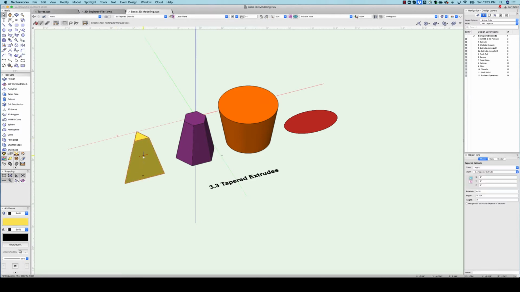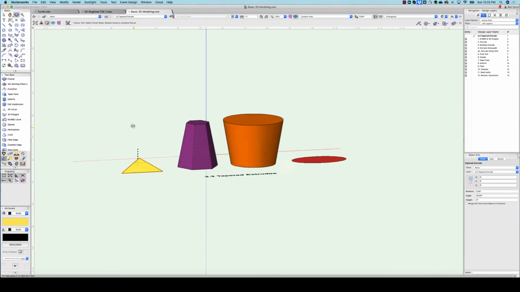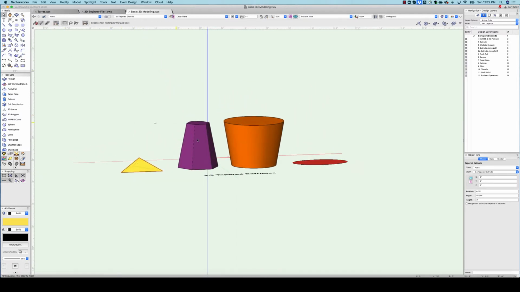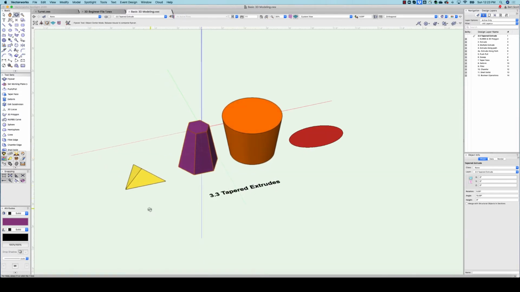So this is currently extruded 4 inches at 10 degrees. If I change this to 45 degrees, it will say that the height is 4 inches, but that is obviously not true. This one is also 4 inches tall, because at 45 degrees, it will only go as high as it can go until you run out of angle. So just be aware that the angle supersedes the height.